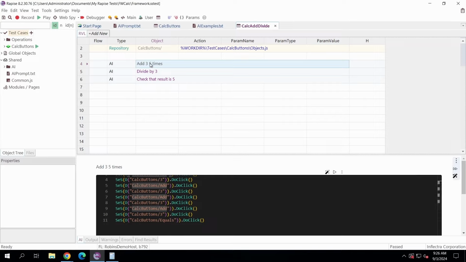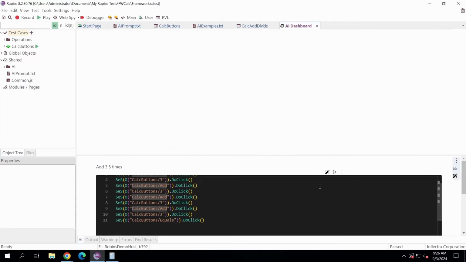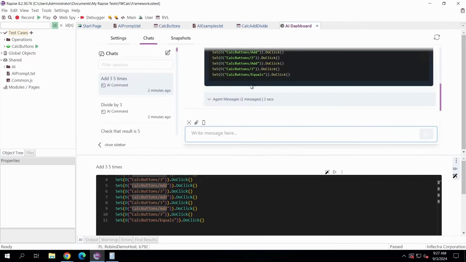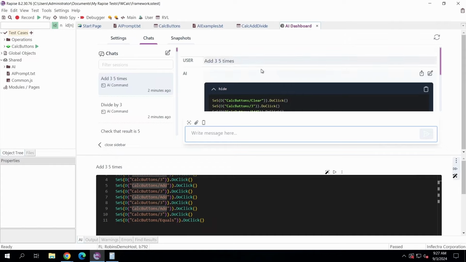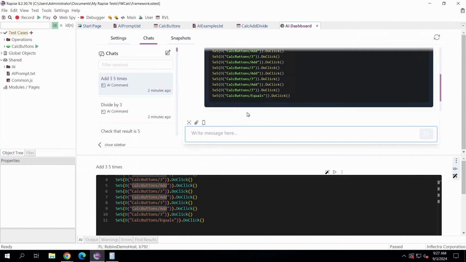For example, if I have not 5 but 100 times, or I have a parameter, I would like my code to look different. Now, I may interact with code generation using the AI dashboard and chat. So I click on this more button and then click on the chat icon. And the chat that was used to generate this particular piece shows on the screen. So this is the request and this is the generated code.